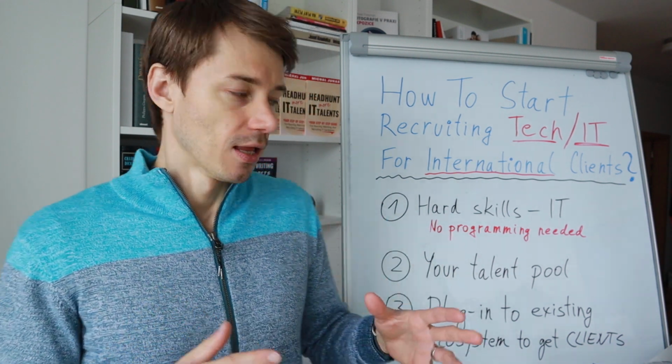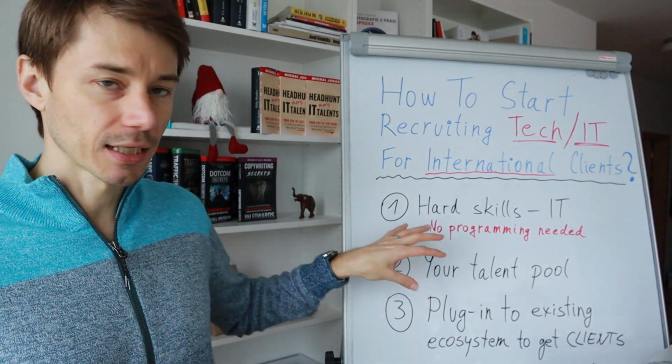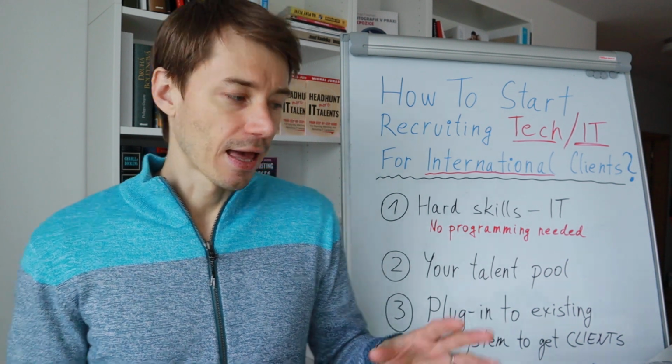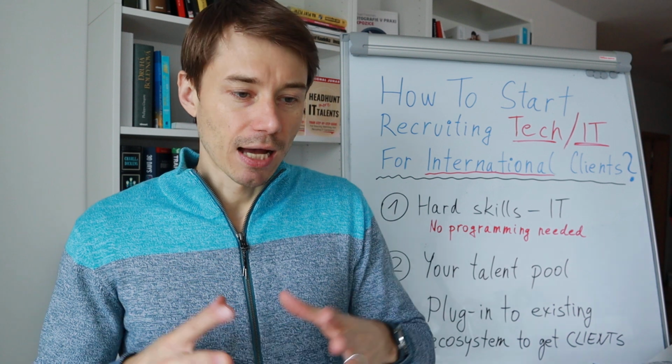If you feel that you tick this first box, you already have some talent pool, so you don't start on the green field, but at least with something, right? A few hundred developers is a great start. And you can plug into the existing ecosystem just by clicking the link that you find below this video. I'll include it there. I'll onboard you as our partner, as our vendor, or a freelancer, and you will see positions that you can start recruiting for right away.